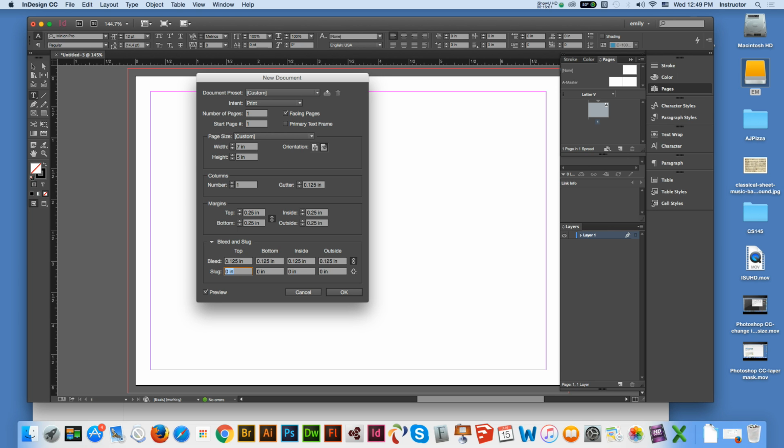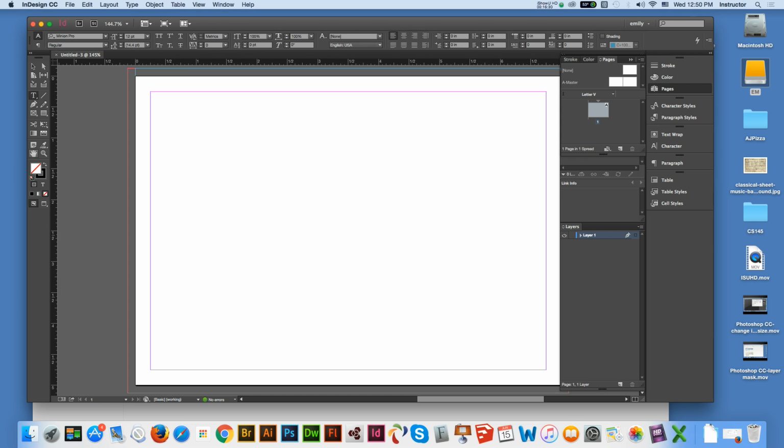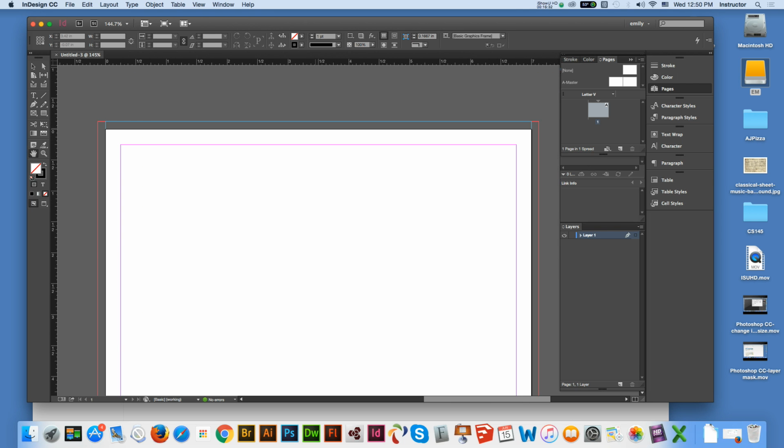When the document goes to final printing, the slug is not going to print on your book or your document. But if you just want to print it for review, you can print the slug. For instance, I have 0.125. Okay. Slug I want to put only on the top. I say okay. So notice the area where you can put your note is here.